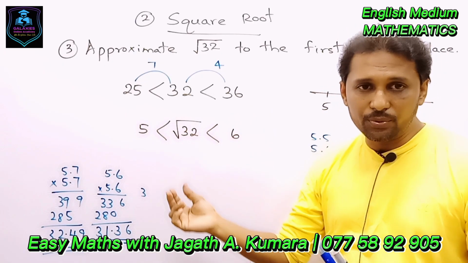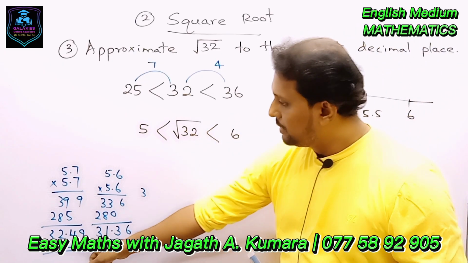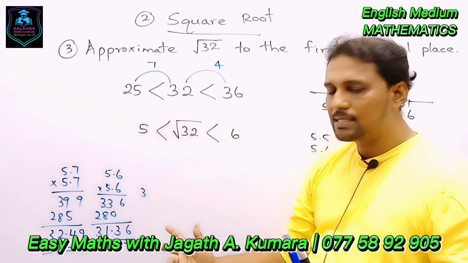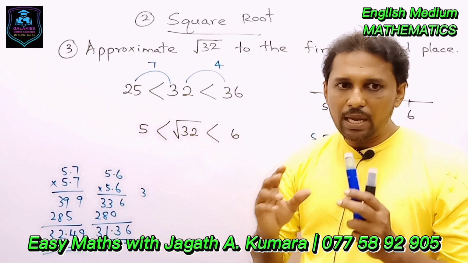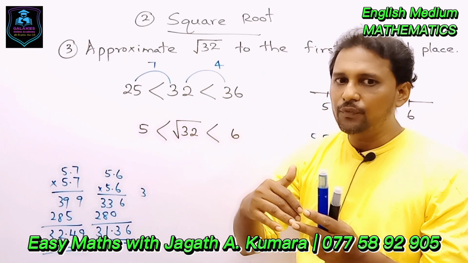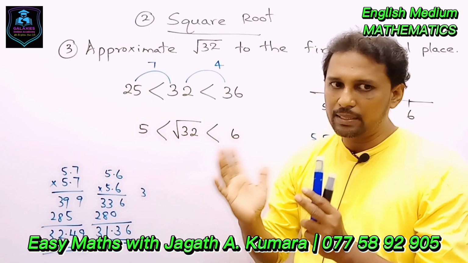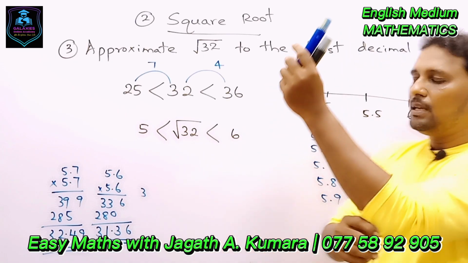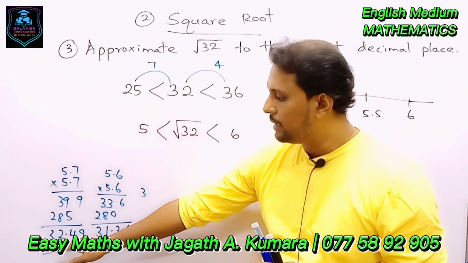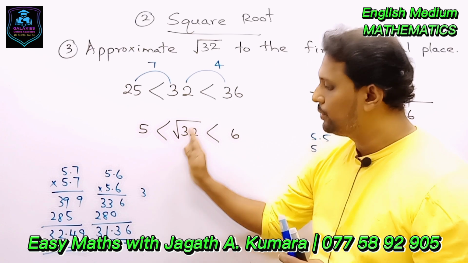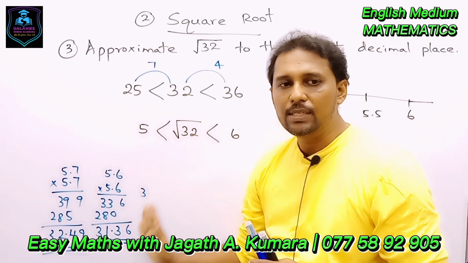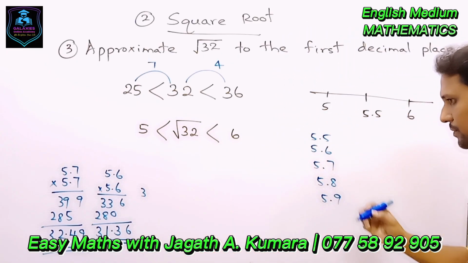I want to get 32. This value is greater than 32. This value is less than 32. So you have to get a greater value and a less value of 32. Right, now I got them. Right, then you can check what the gaps are. The gap between 32.49 and 32, and the gap between 32 and 31.36. We can check.